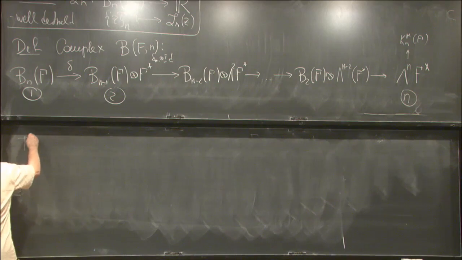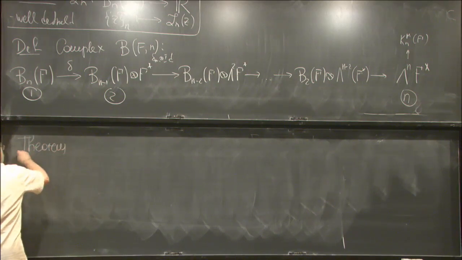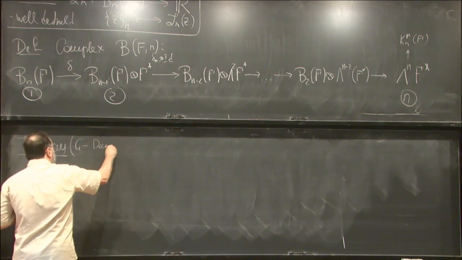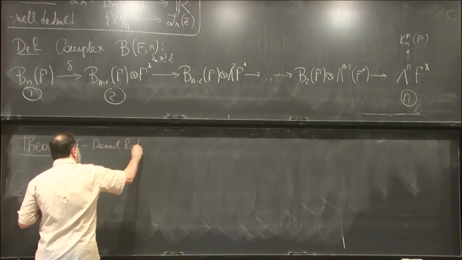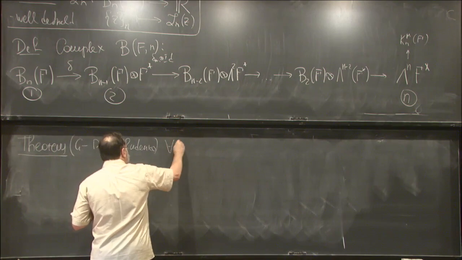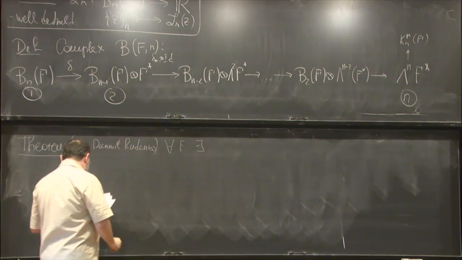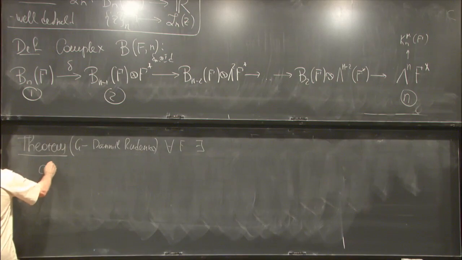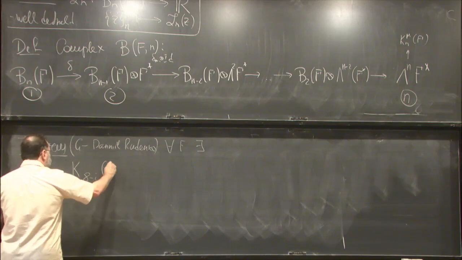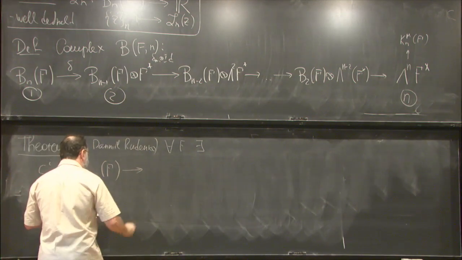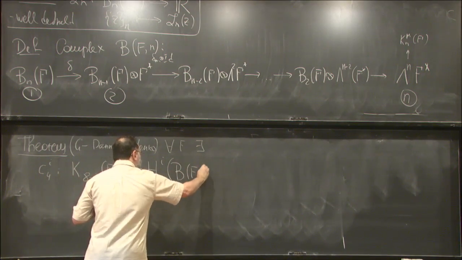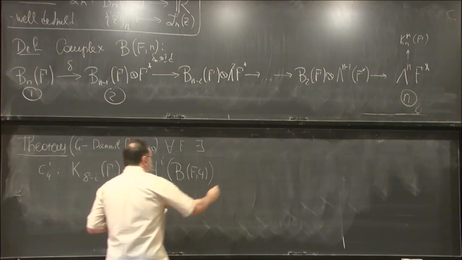The theorem. So this is the main result I'm talking about today. That for any field F, there exists a canonical map, let me call it C for I, which takes the K-groups K_{2n-I} of F to I-dimensional cohomology of these complexes for this field F, for n equals 4, for all I's.